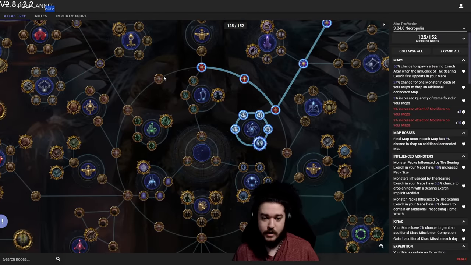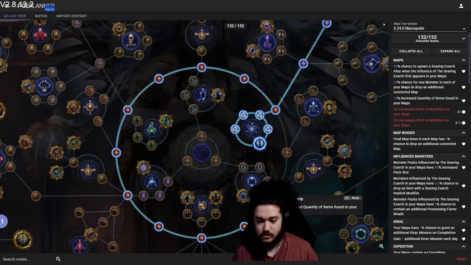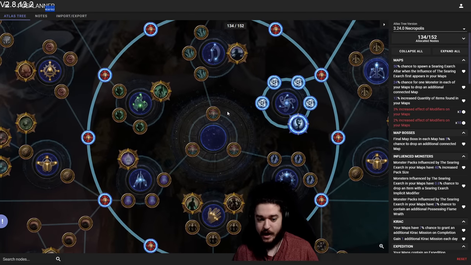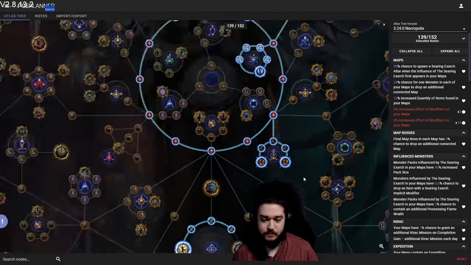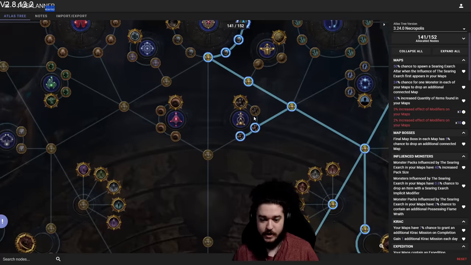Also, you want to go ahead and pick up bonus quantity. This synergizes very well with expedition. I'm not taking the inner circle because I don't have wandering path, so I can't buff them up to double, and I'm not currently running any of these league mechanics here. As a big fan of shrines, I'm going to capitalize on the shrines. Then if we go back to the beginning again, we have extra shrines right here.